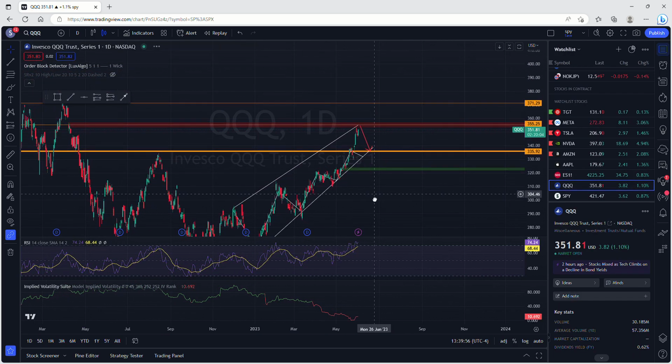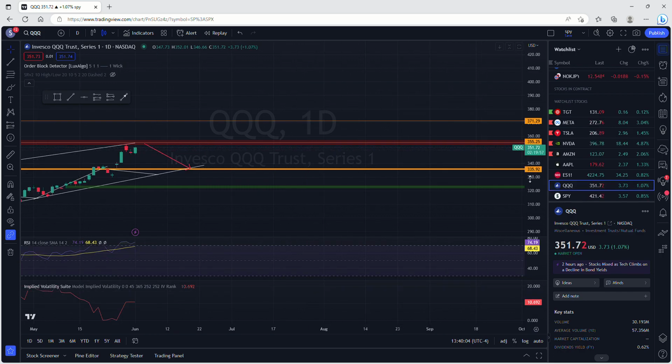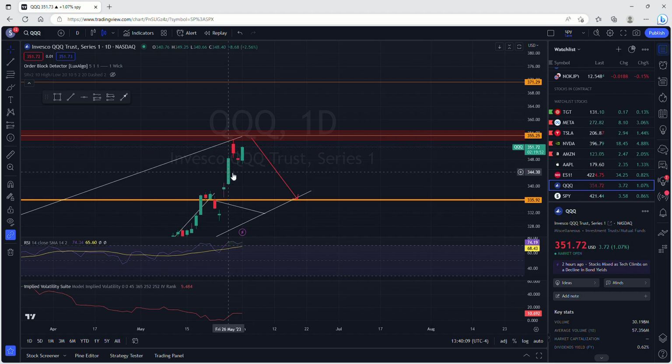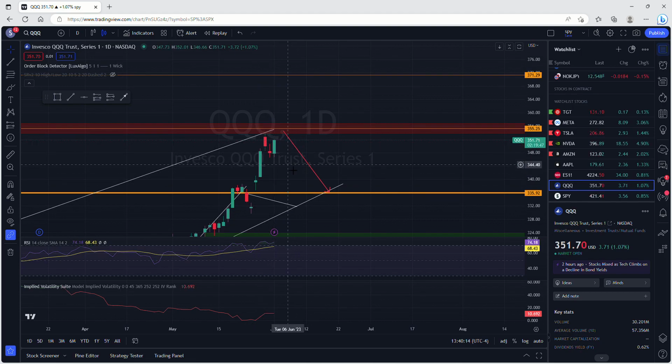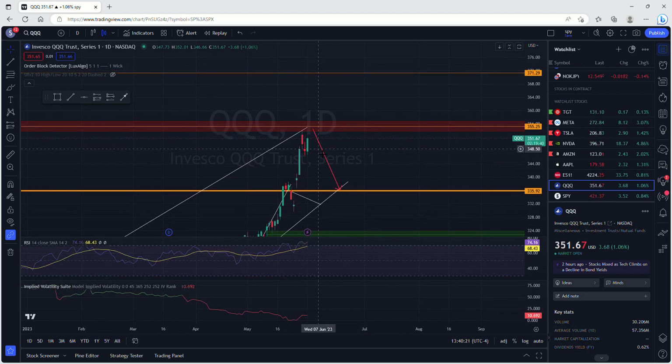Triple Q. So we had a little bit of a reaction to this 355-ish level here a couple days ago. Moved a little more downwards yesterday, and now we've basically just taken that right back. Do have a doji here, I think that's what they call that. Again, candlestick patterns, chart patterns, whatever. I believe that signals a change in direction. Do your own research, guys. But honestly, we could come back up here, retest, and bounce back down.